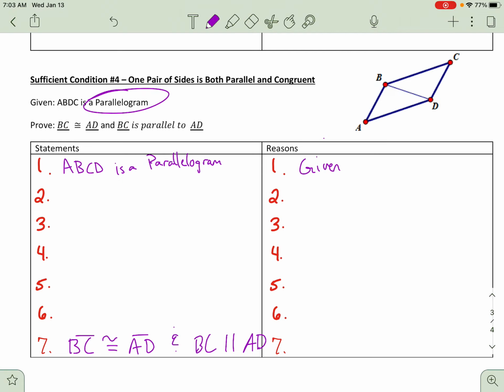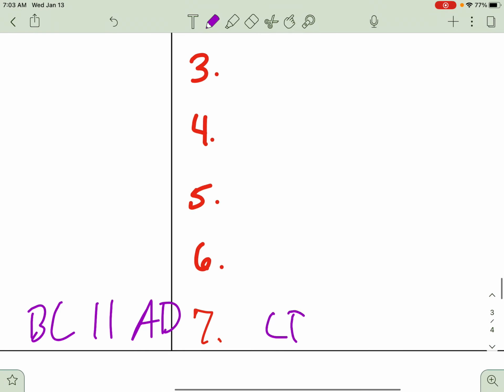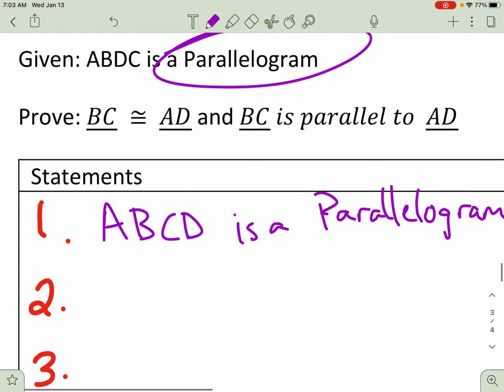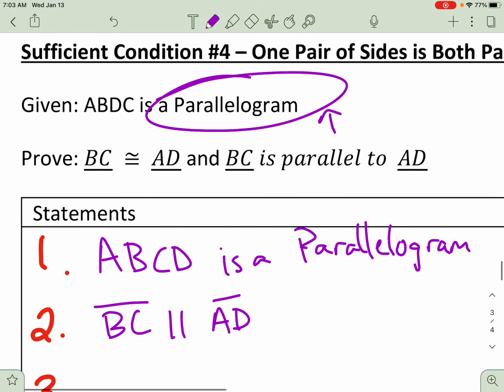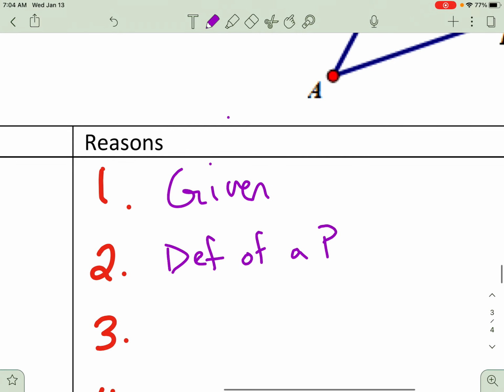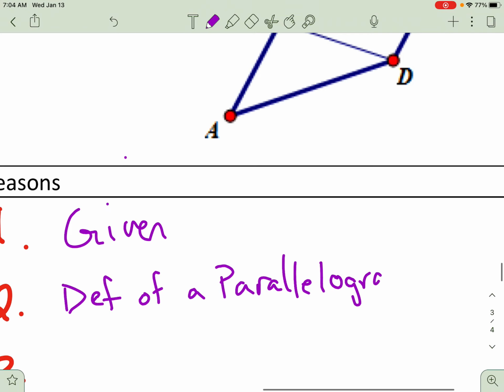Okay, so we already know, since it's a parallelogram, we can prove it if we can prove the triangles are congruent. So we're going to use the corresponding parts of congruent triangles are congruent. All right, now, before we do anything else, we're going to label the fact that we know already BC is parallel to AD because of the fact that it is a parallelogram. That is the definition of a parallelogram, right? It's not just a condition. It's a definition of a parallelogram. Otherwise, there's no reason why it would be called a parallelogram.